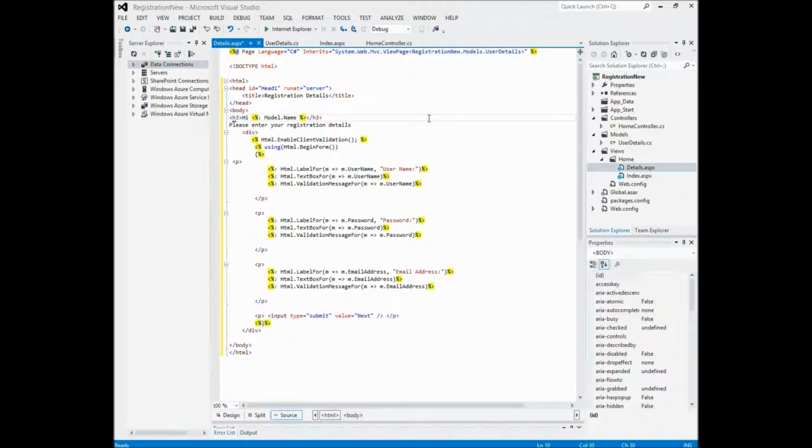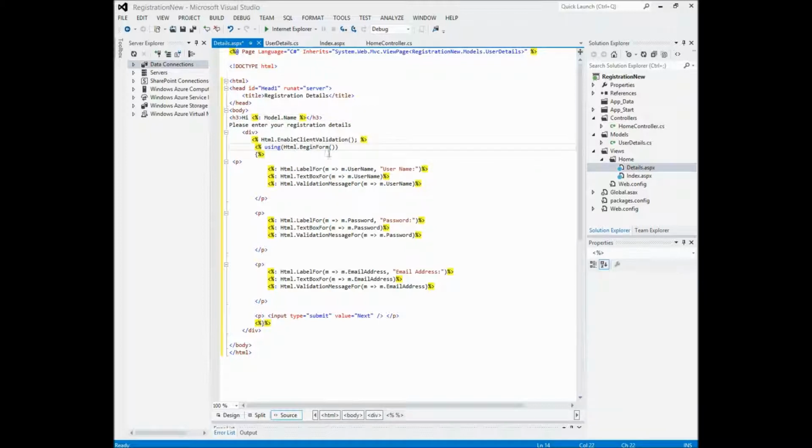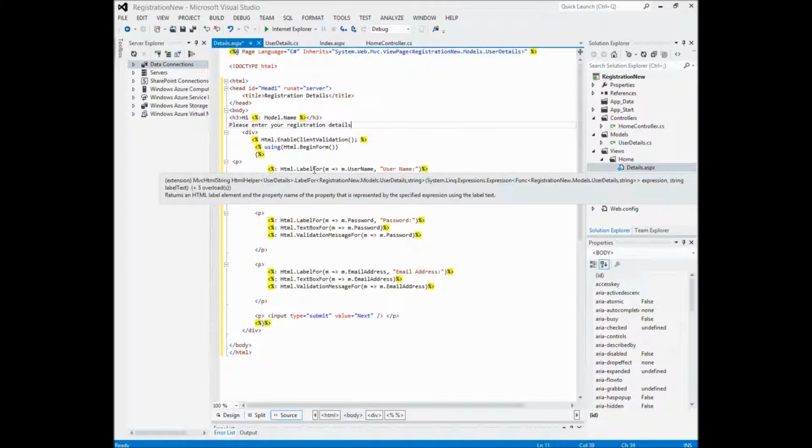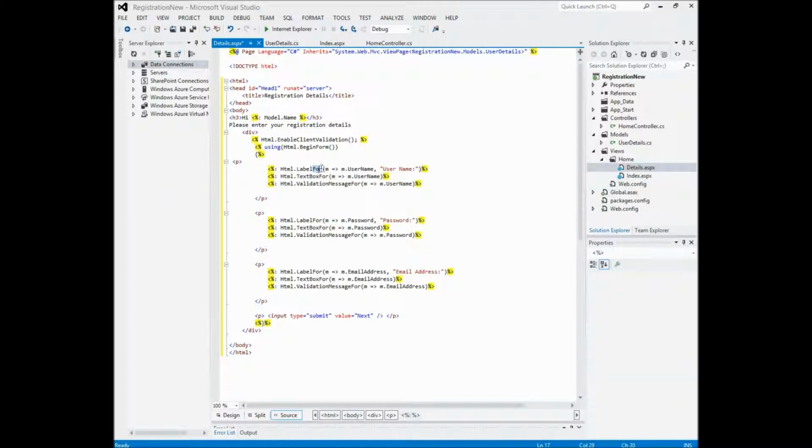Now if I quickly try and run you through this as well. The title is going to be Registration Details. So what we've got is the model name here, enter the registration details, and we're going to begin the form. This is going to be used later on in Lab 4 when we do a little bit of validation. Now as you can see, it's changed a little bit for our helper function, Html.Label, but now I've got this little extra bit called For.